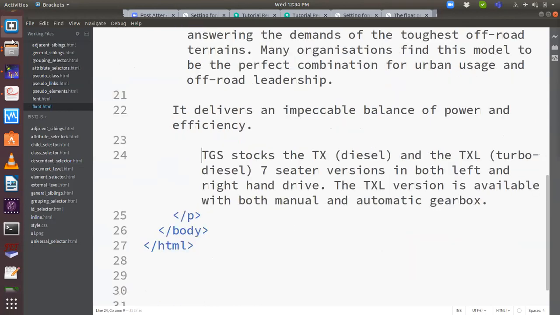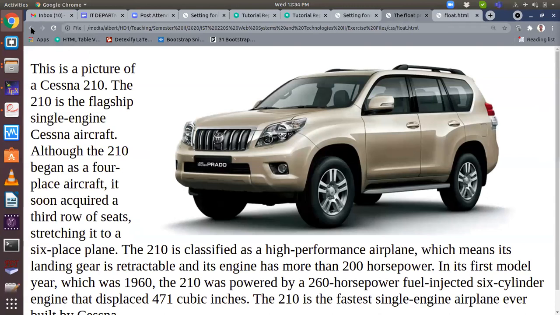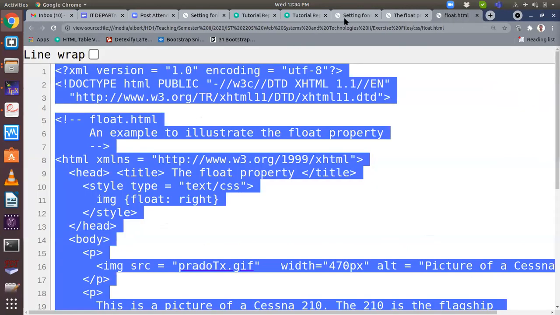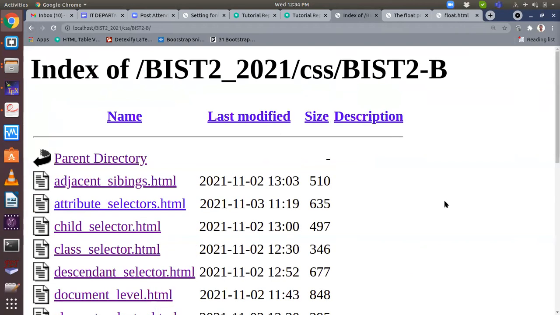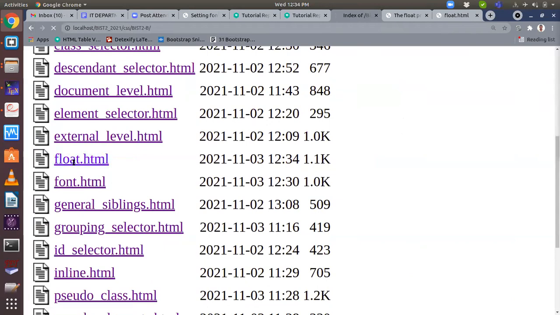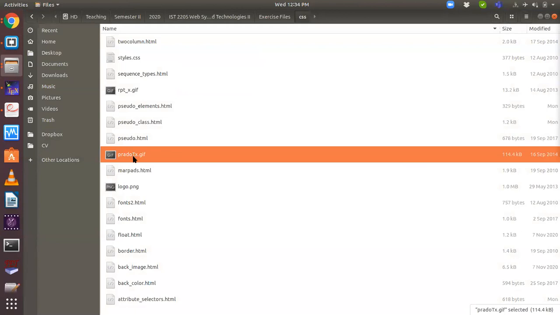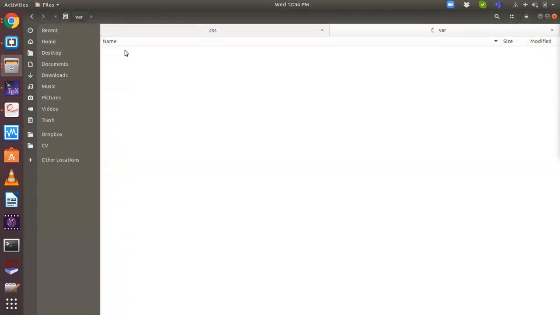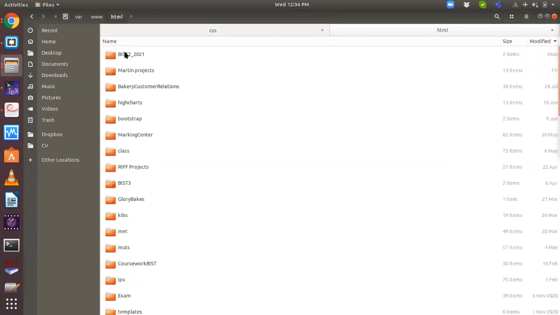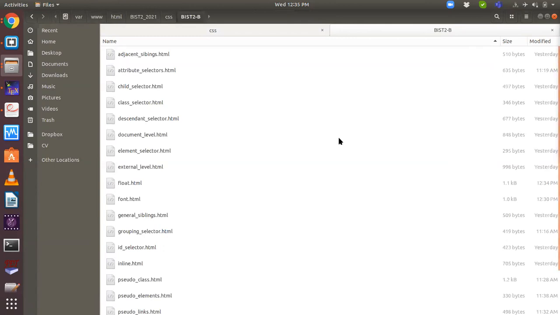Okay. So now, if I go to the browser, okay, go back here. Okay, so it's this tool. I refresh. I say float. So we are dealing with the float now. Now my image is not seen because in that folder we don't have that image. So I can pick that image and take it to that folder. So where is that folder? That folder is on C. We don't have C here, but it's in var. So we go to IST2205 CSS and we paste our image here.